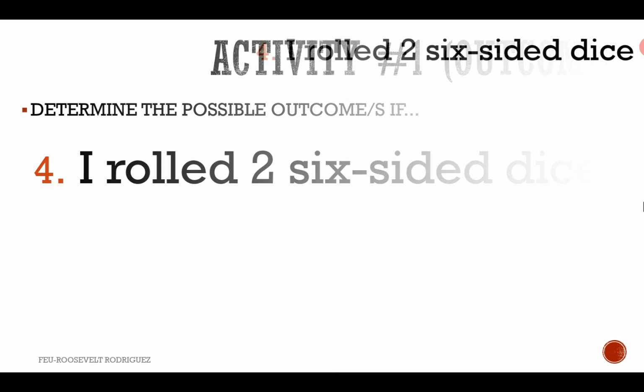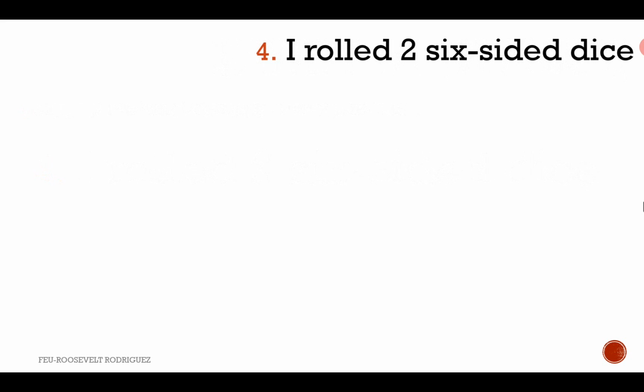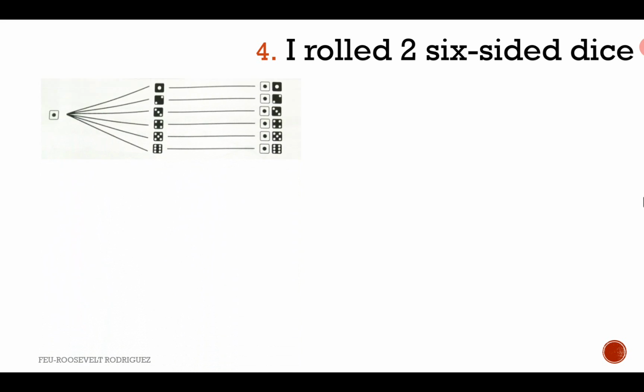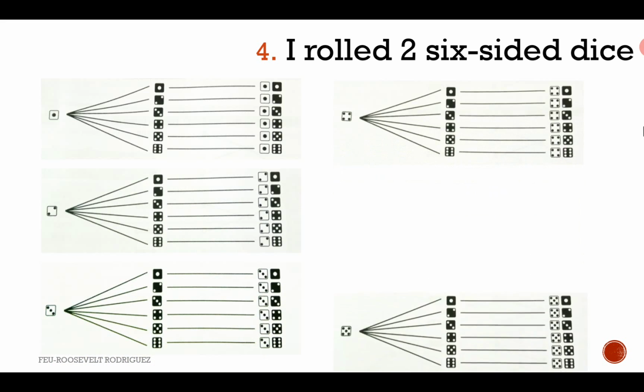So by applying the same concept, if you want to use a tree diagram to answer this given problem, since our first event is a die, and the next one is the same, automatically per event we have 6 possible outcomes. So individually, idudugtong natin yung outcomes na yon. Meron tayong first 6 set of outcomes, and then idudugtong mo yung another 6 set of outcomes individually sa unang outcomes natin. So kung meron tayong 1 as our first outcome, idudugtong mo ngayon yung 6 na outcomes sa ating second die. Okay? And then do the same thing sa mga sumunod na possible outcomes natin.